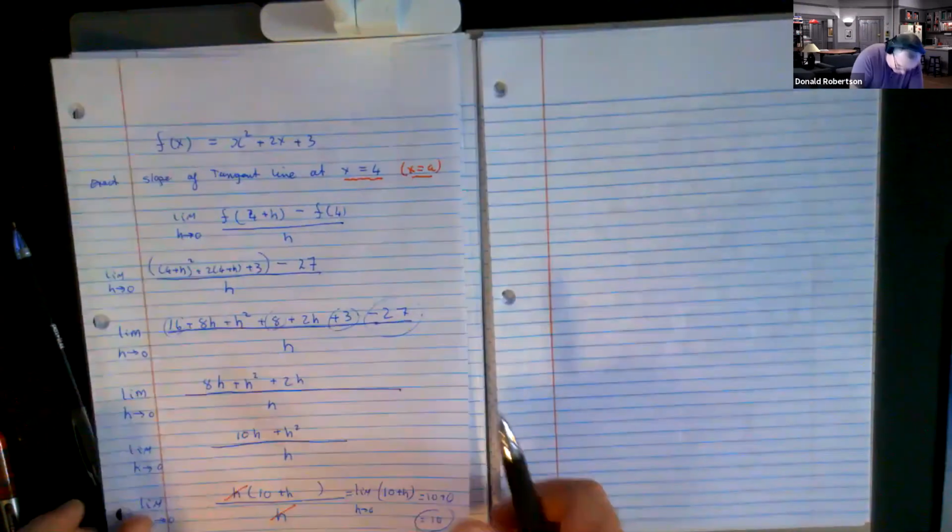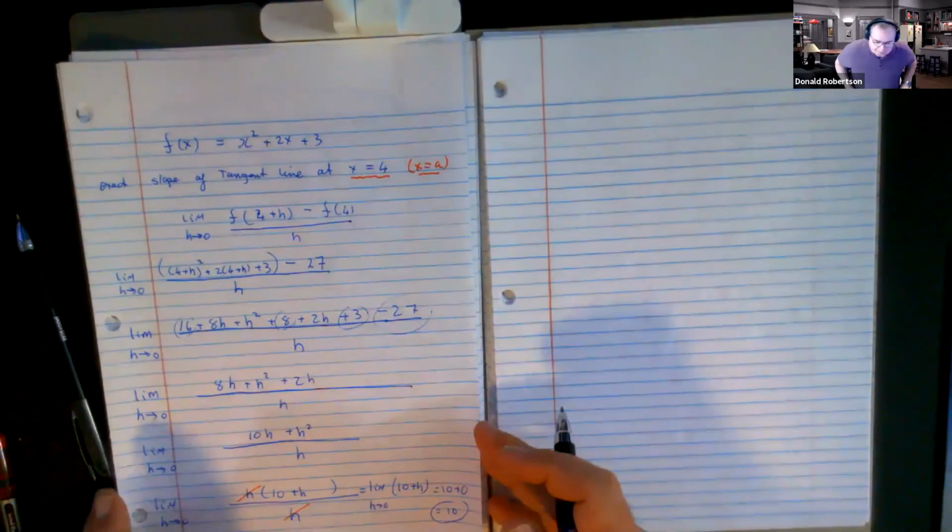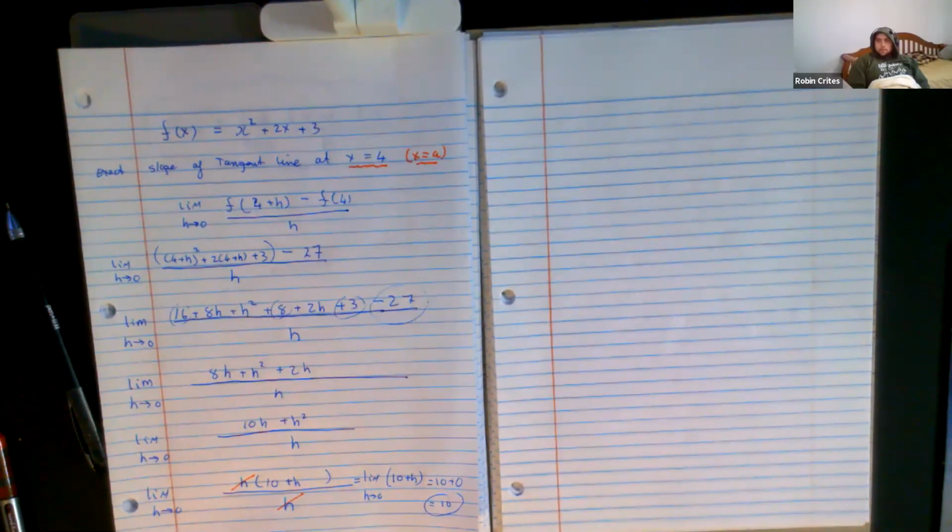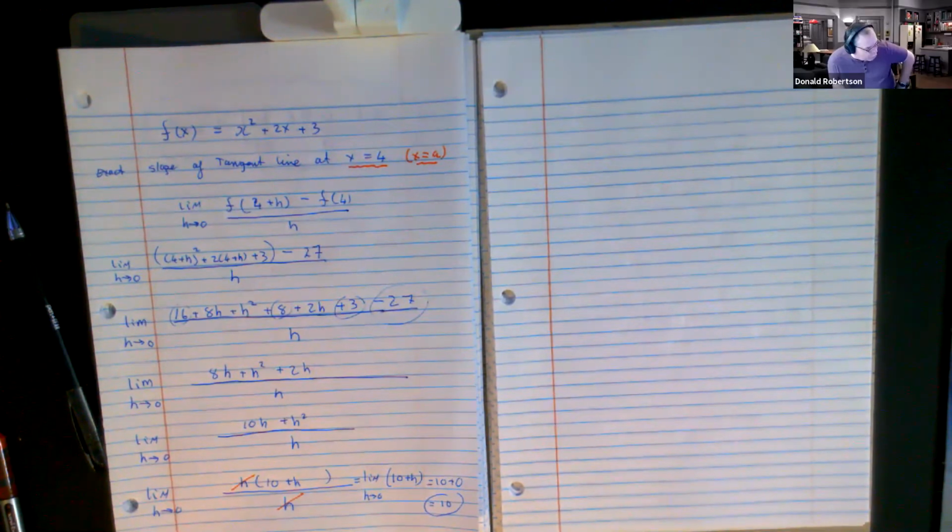Let's try another one. I have a question about that. Yes. Will it always cancel out as far as the numbers go, how 16, 8, and 3 cancel out 27? Yes, always. And if it doesn't, you screwed up somewhere. Figure out what you didn't do right, because they always do. They always disappear. And maybe it's surprising that that's going to happen, or maybe it's kind of cool, but it's going to happen. Okay. At least for the ones you're going to see.